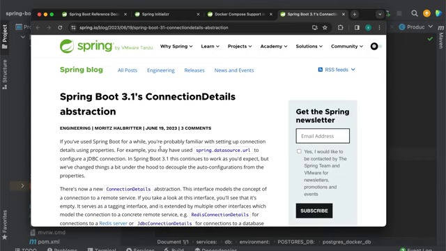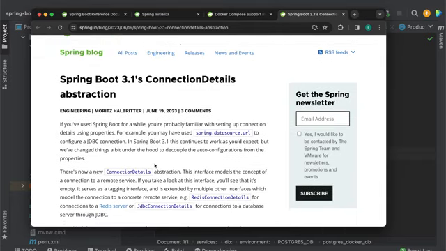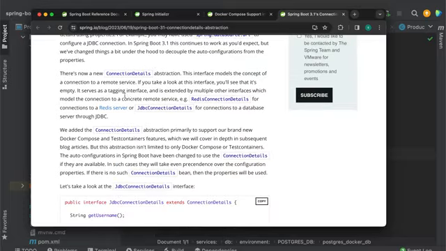The Docker Compose support in Spring Boot 3.1 is built on top of the connection details abstraction. Connection details is an interface, which is extended by multiple other interfaces that model the connection to a concrete remote service. For example, if you are dealing with Redis, there is the Redis connection details for a connection to a Redis server.